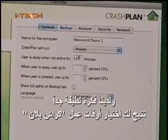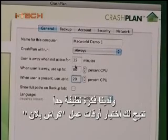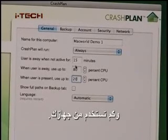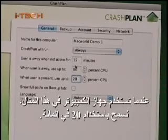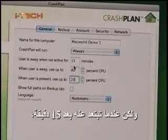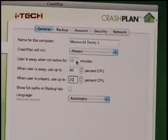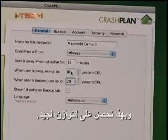What we have is this really nice idea where you get to choose when CrashPlan runs and how much of your computer it uses. We have what we call 2 profiles. When you're using your computer, in this example, we're allowing 20% to be used. But when we walk away, after 15 minutes, it will automatically use 80% of the computer. So that way we have this nice balance.